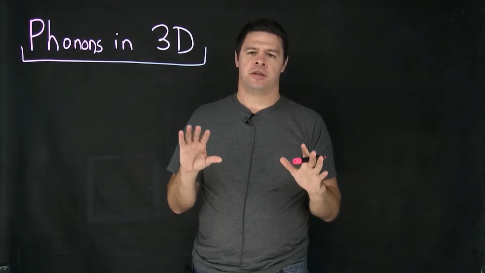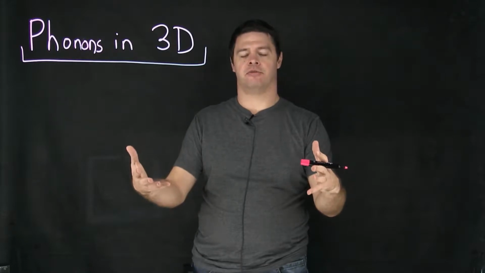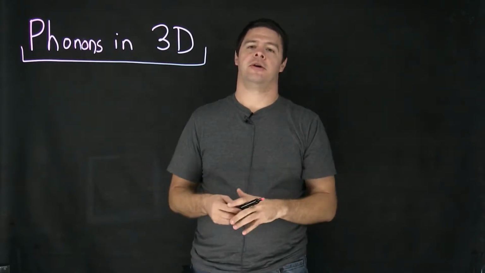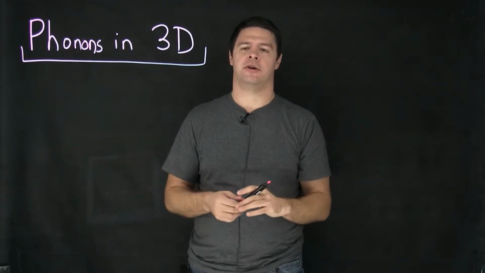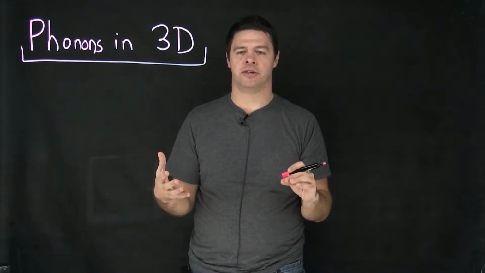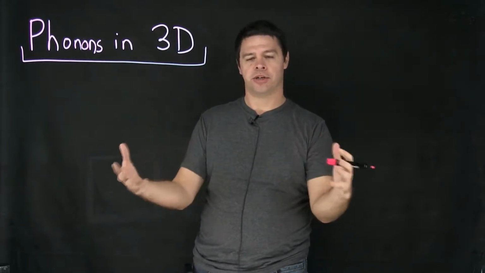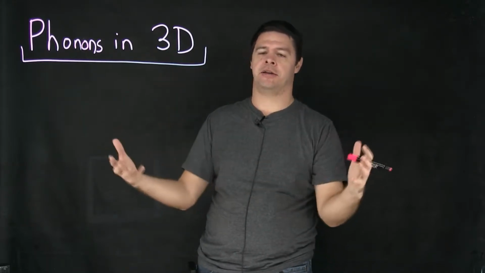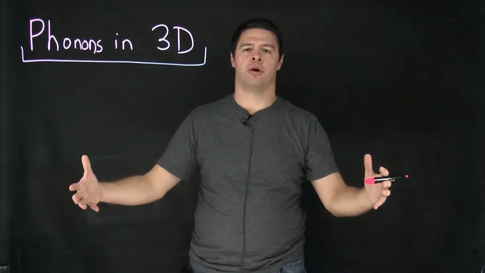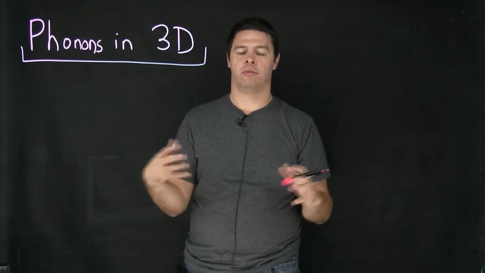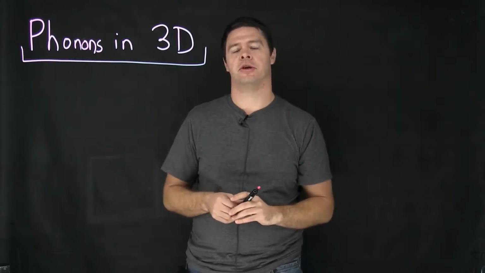Now, that's a very simplified case, but it has a lot of the makings of reality, but it's missing some stuff. So what I'd like to do now is go through and actually do the real full case of phonons in 3 dimensions. We wouldn't have wanted to start here because, as you'll see, there's a lot more notation to keep track of and a lot more mundane things. But if you actually want to go on and do more complicated science or more realistic science than what we've done so far, you really need to do this in 3 dimensions.